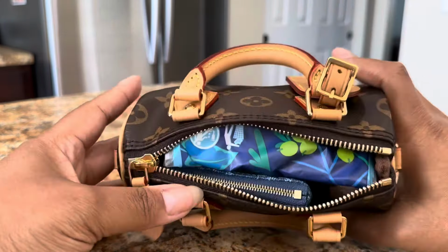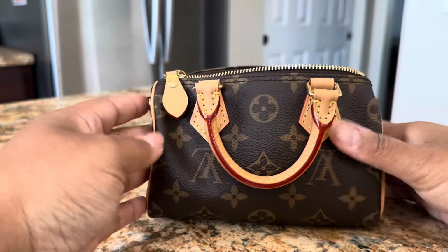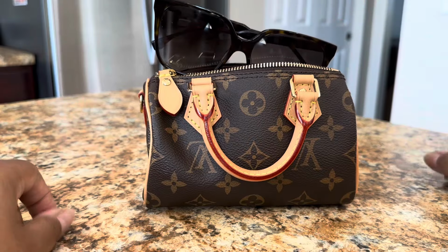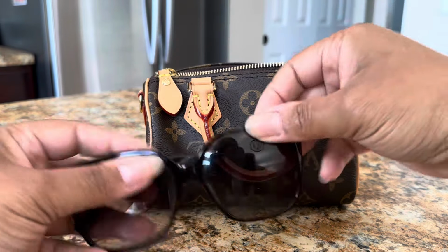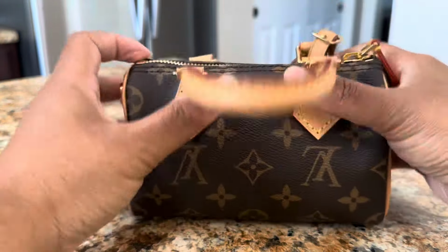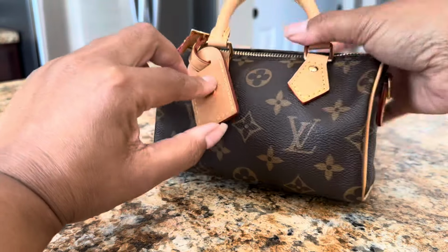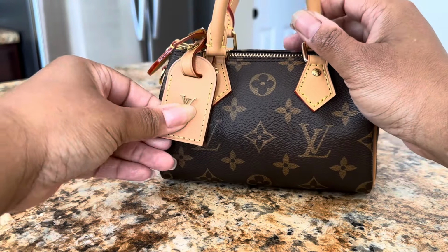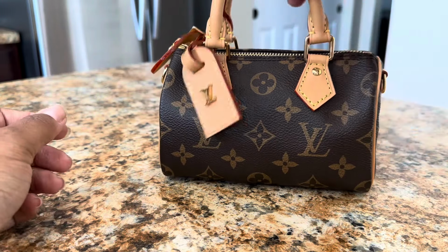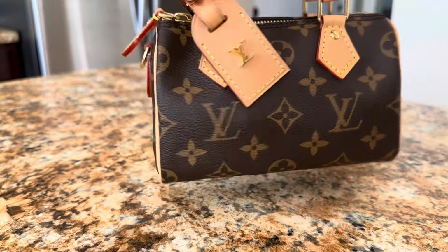That is it, guys. Obviously this is not how I would normally pack it, but it did fit all of those things. It's not going to fit sunglasses. Not gonna happen, so that's a no-go. Man, I haven't been timing myself. This was supposed to be 5 minutes. All right, so it zips up with no problem. And if I decide I like this, I'm probably gonna have to get a little clip from Amazon or Etsy so that it hangs a little flatter. But yeah, fits all those things with no problems, so cute.